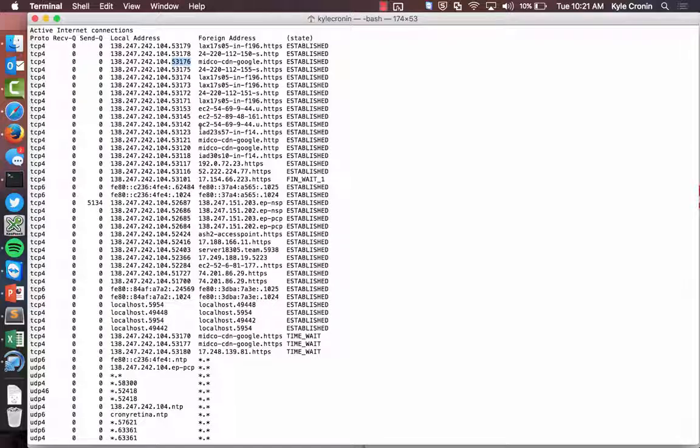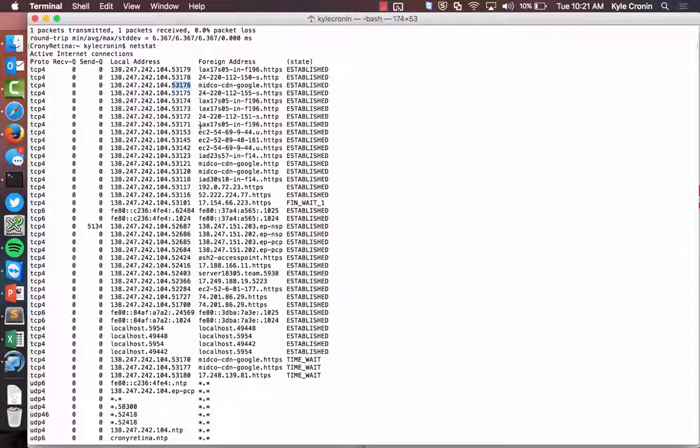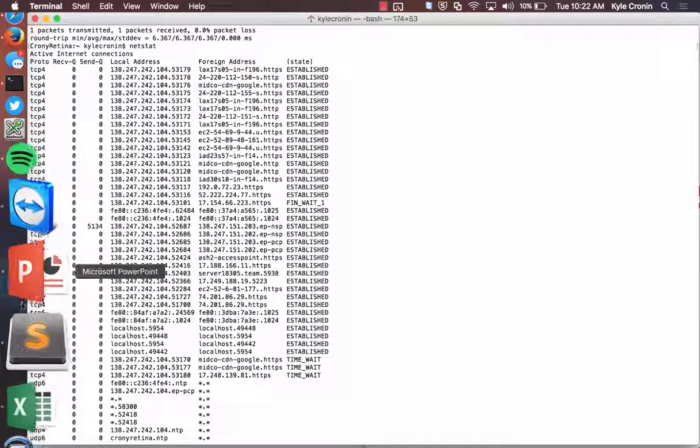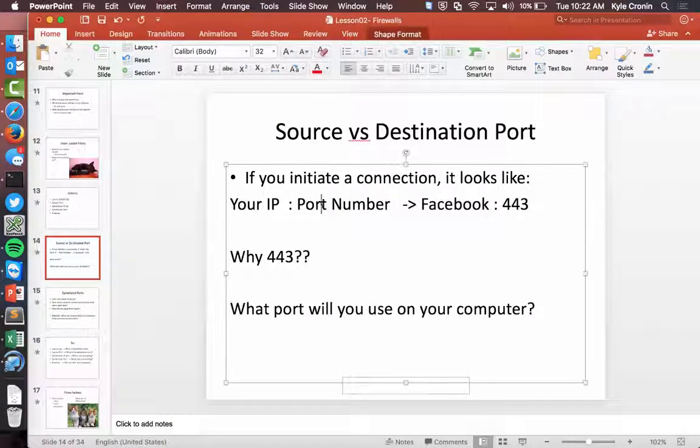You have lots and lots of stuff communicating, and this is a case of all the connections that my computer currently has, which is a hearty amount. So when all this traffic comes back in, somehow we have to be a post office and say, well, who do I hand this chunk? I just got a chunk of data from the network adapter. It was sent to port whatever on the computer. What process do I actually give this to on my computer to understand this data? So that is why we have source port numbers.